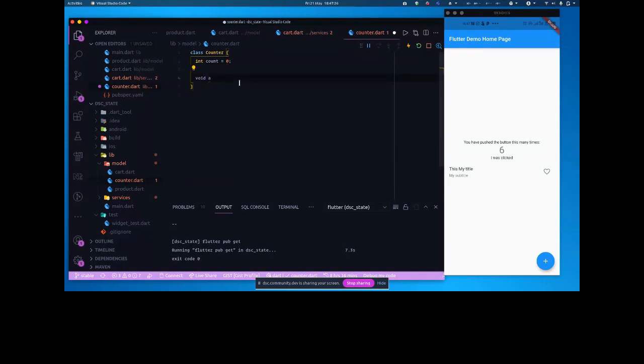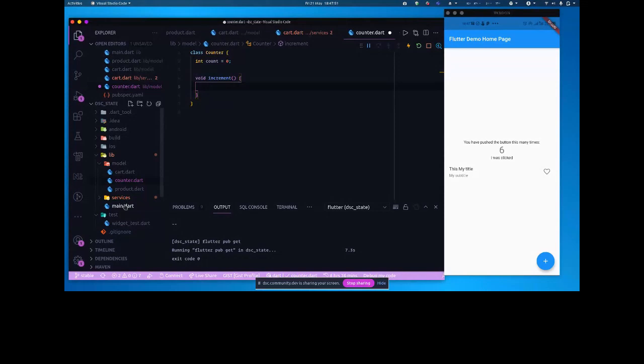Let me just call it increment. There are several ways you can do it. You can put it here, or you can also put it inside the services. So let me just put it inside here.